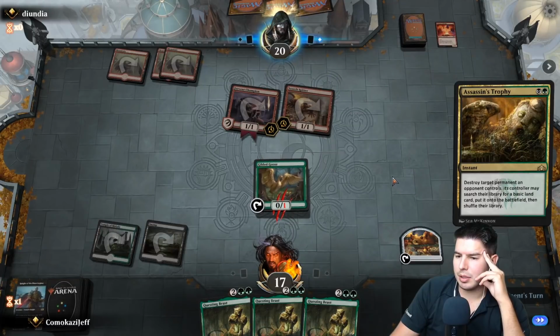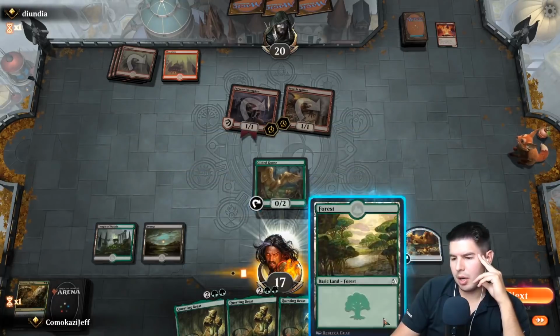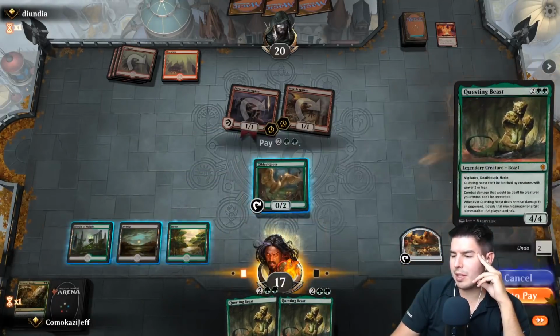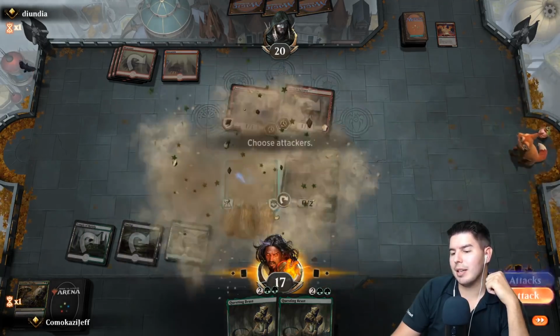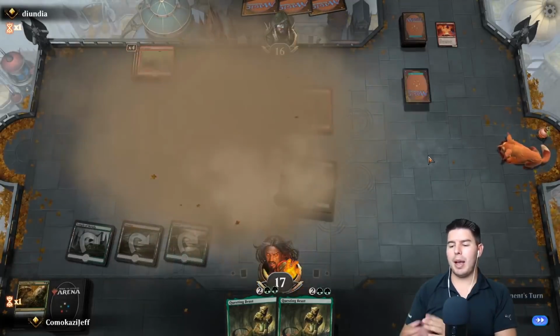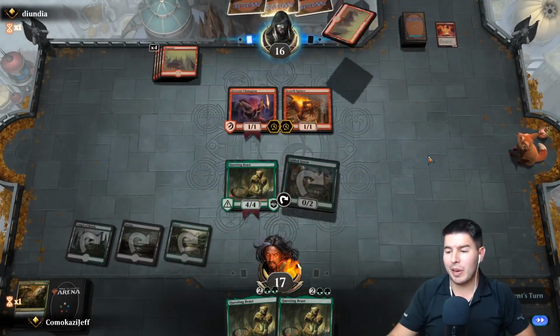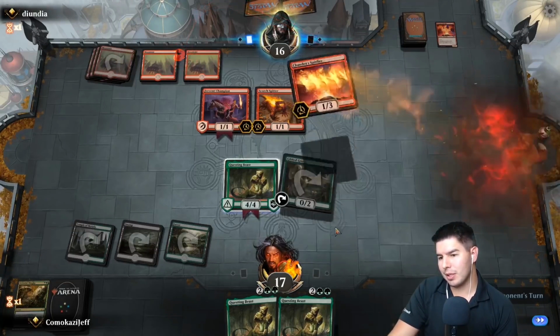Hopefully they don't have Shock here. All right, land for Questing Beast. Questing Beast is really good here against this deck because of the Vigilance. Swing it on in. Down to 16, pass the turn, and it is fast enough that we are at least racing them here. I'd like to be able to have more food, though, for this Gilded Goosey.